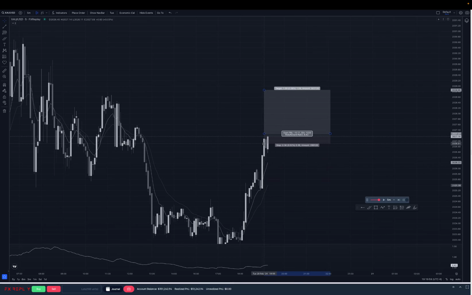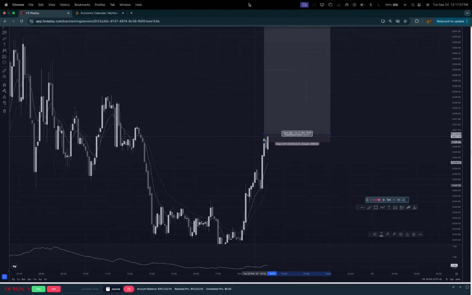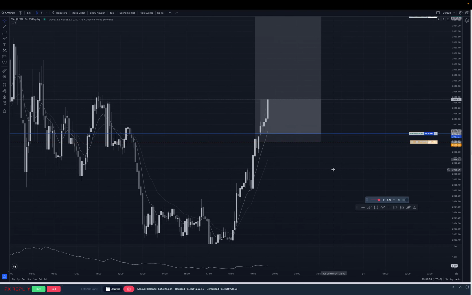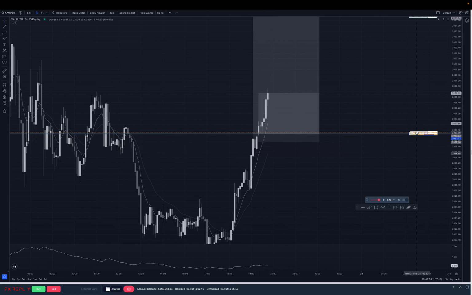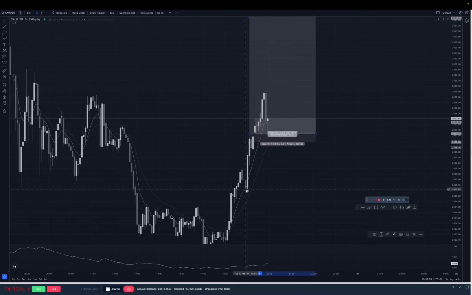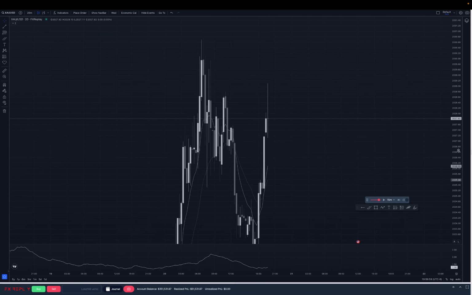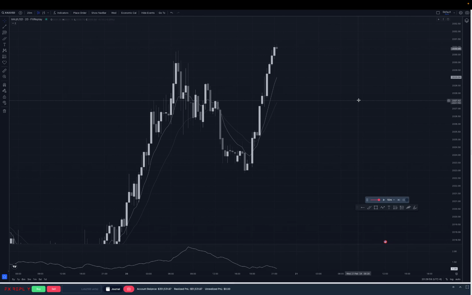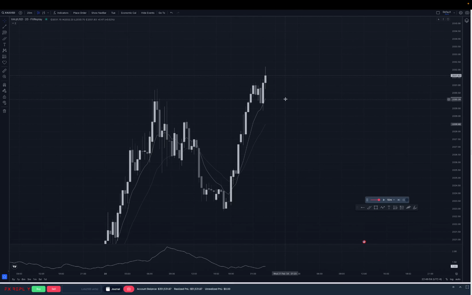0.62. So we could do like a 0.3 stop. 3.1 to make it exact. Get tapped in, move to break even. Take a break even, nothing new. This is so annoying. Gonna wait for new stage 1. Market just kind of goes without you. Secondary entry right over this high.